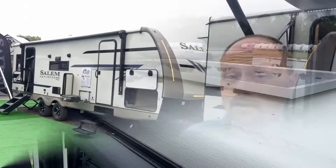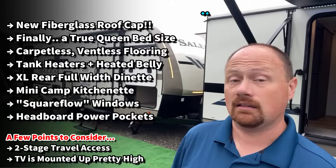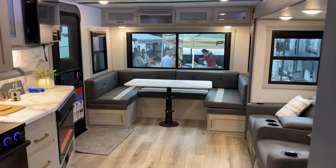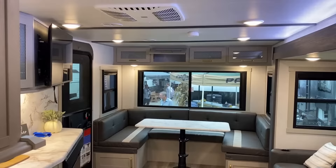The underbelly is enclosed and force-air heated, with radiant barrier work and holding tank heaters for extended season capability. It's prepped for a roof ladder — doesn't have one from the factory, but that mega front compartment has plenty of room to store one. This is an early edition of this model, so a couple of things might change, and I have a few questions throughout this video where your feedback may help shape which direction they go.